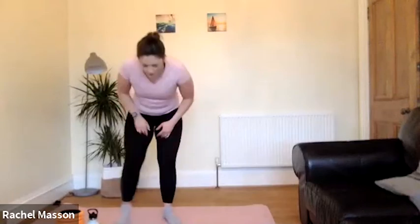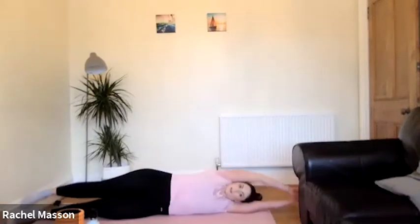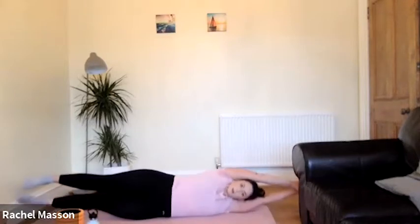Okay, next one, down onto the floor. Flutter kicks on our side. So remember, stacking those hips. And then just before we go, lifting the legs and the arms up. 3, 2, 1, off we go. Lovely. Control that kicking, not too fast. Try and do wide kicks, throwing you off balance. Nice. Halfway there. And I should not have to tell you guys, we always kick from the hips, so those that are kicking from the knees, you know what you're doing wrong.